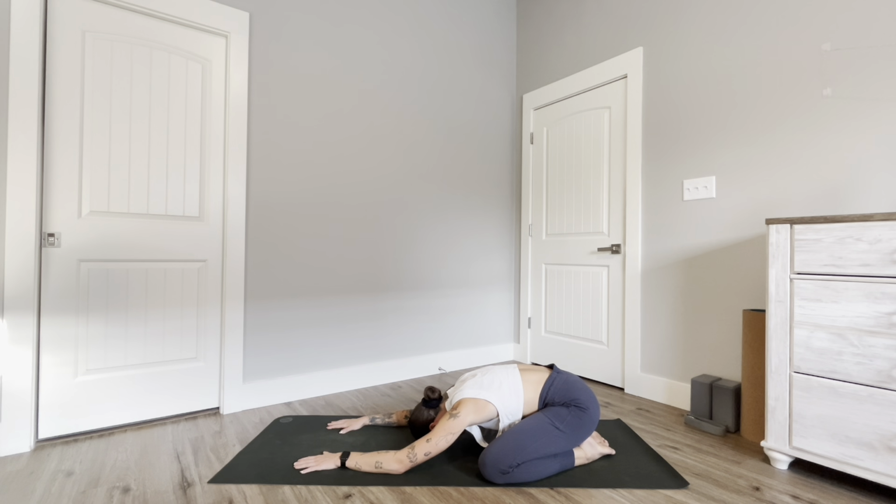Letting yourself be present in the moment. Thinking about the here and the now, not what you're going to do later or what you've already done today. Some affirmations we can pair with today's practice are, I live in the present moment and I trust my intuition and guidance. I live in the present moment and I trust my intuition and guidance. Take a few more moments here, connecting to your practice.